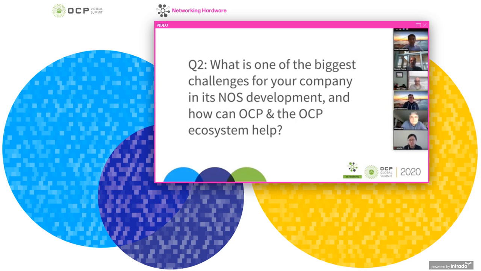The work OCP has done in collaboration with other committees like TIP and ONF is a great step. The question in our mind is, how can we help build on those collaborations, because those committees are much more service provider focused? I think that will help bring more traction, at least for Metaswitch, but also for OCP. So that's a big opportunity we see, and we're interested in working with OCP to further build on that. Great, thank you.